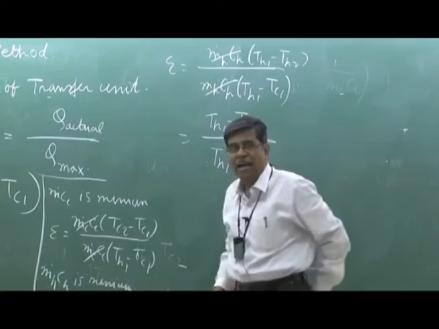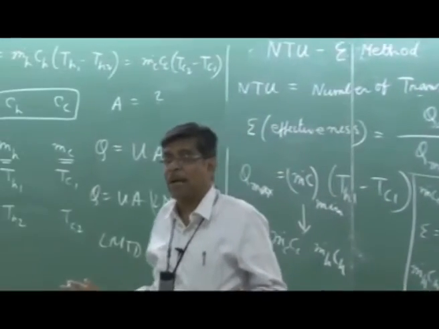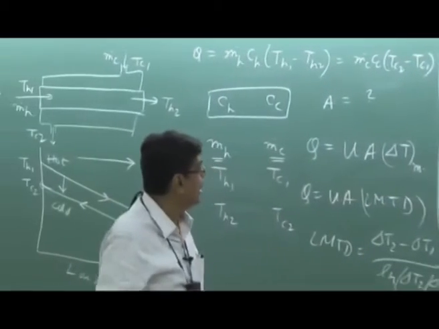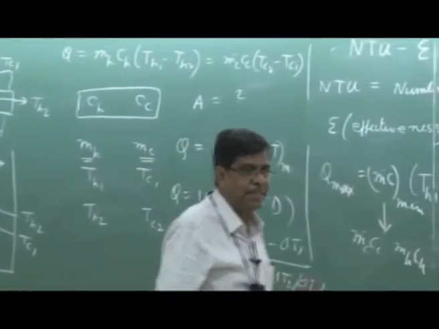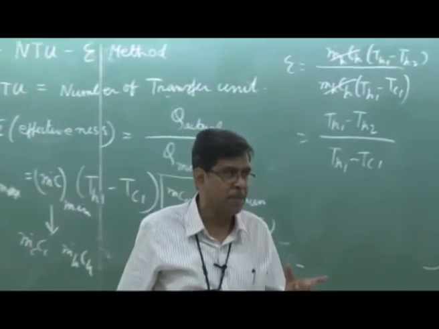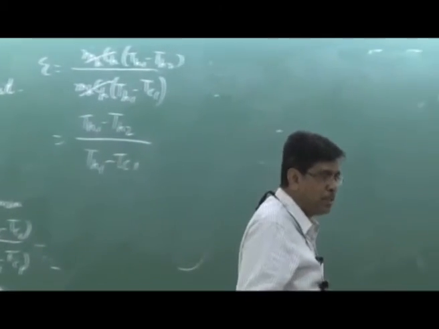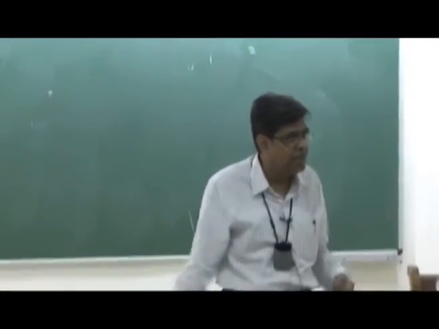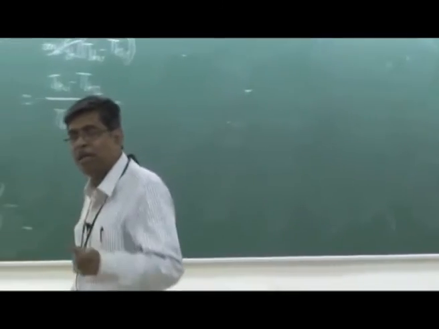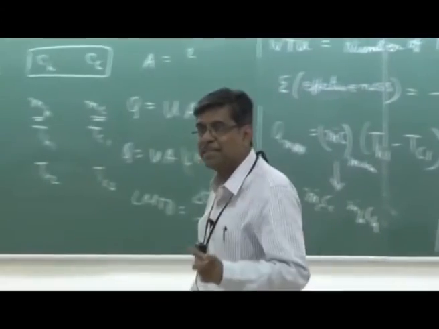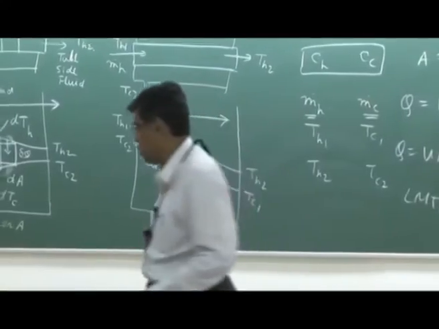So from here I can make another definition in terms of temperature change, which will be more convenient, and the parallel flow exchanger will be a little more comfortable with this definition. It is the ratio of the temperature change of the minimum fluid, meaning the minimum capacity fluid, divided by the maximum temperature change of the exchanger. I think the parallel flow heat exchanger will be much more comfortable, since the definition via heat transfer is gone. That means it is the change of temperature for the minimum capacity fluid divided by the maximum temperature change available in the exchanger. Clear? Okay, very good.